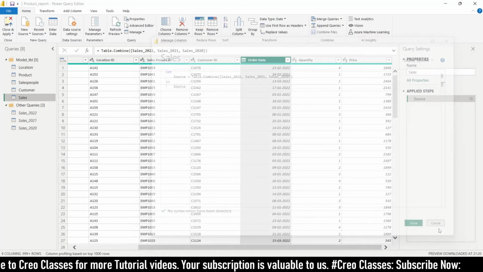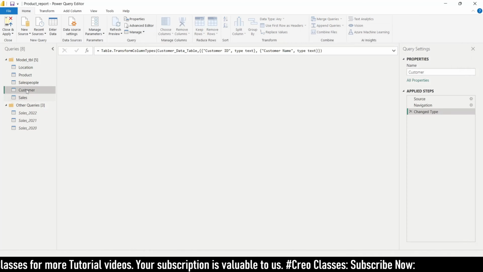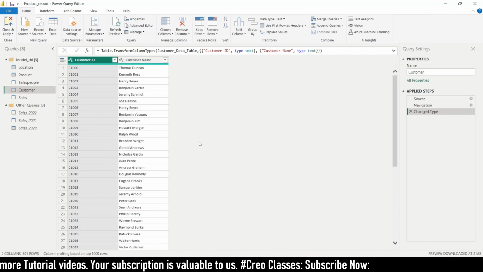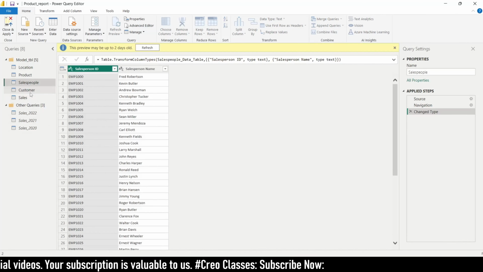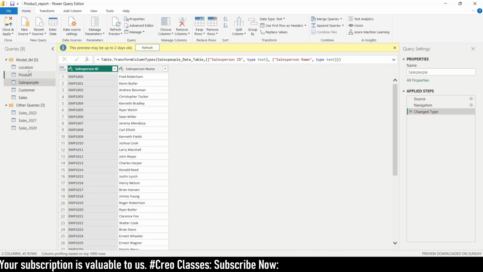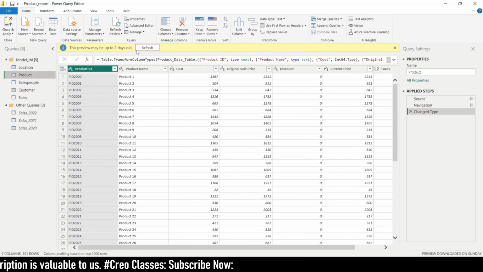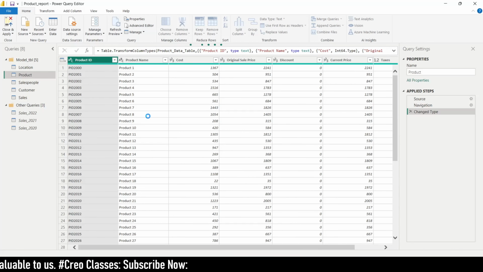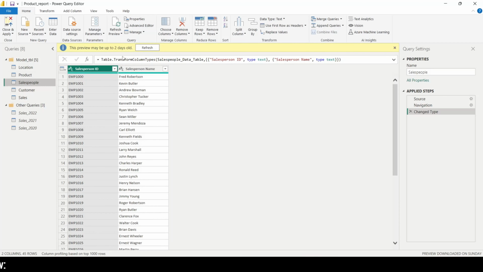And if you go to the customer, you will have separate code for that, because for the customer, sales, product, and location tables, we have directly imported them from Excel. We never made any changes to these tables. Sometimes it may show that this preview may be up to 2 days old.